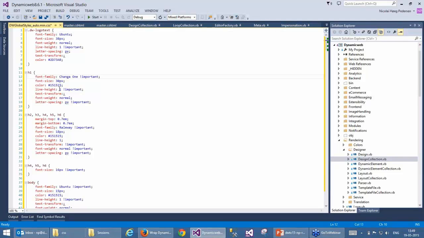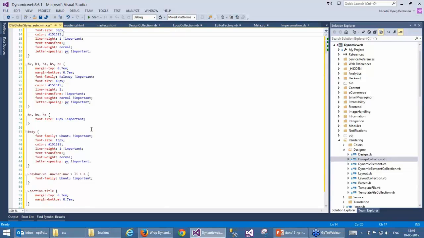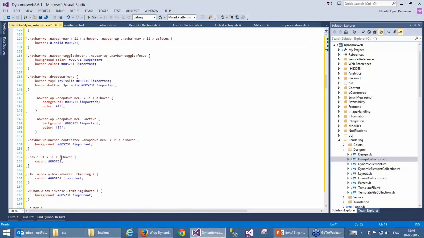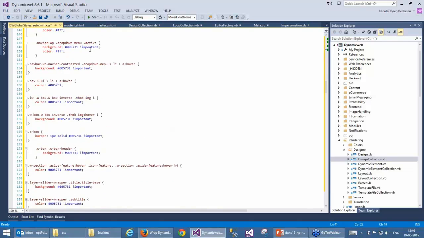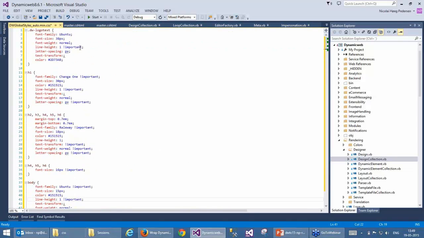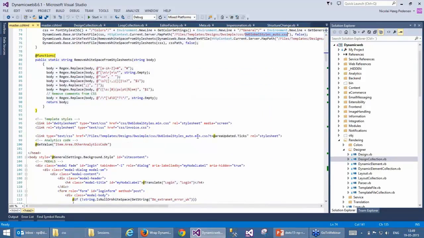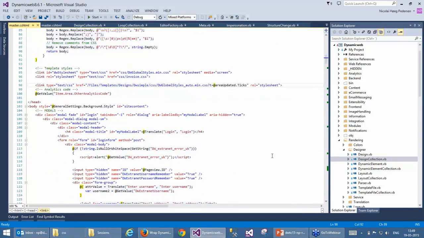What font are we using? What are the color of that font, and body color and font, and all the things that are affecting the navigation and breadcrumbs and so on. So all the changes I do are compiled into this CSS file and written to disk. And when that's done, we simply include it down here, and that's basically it.